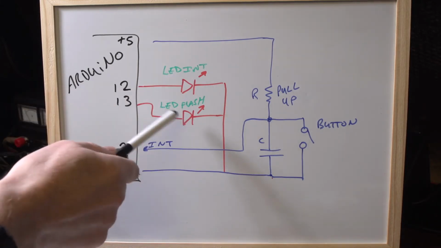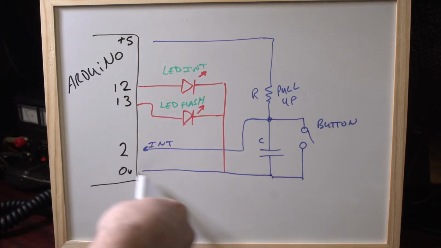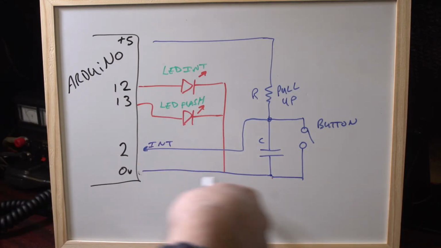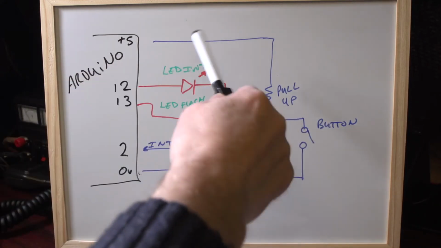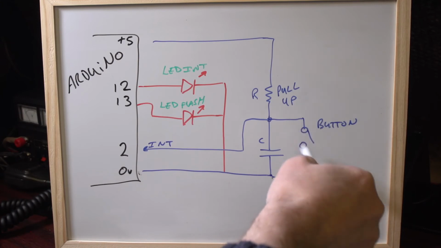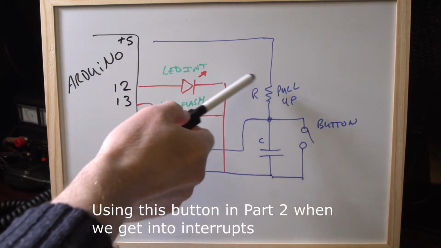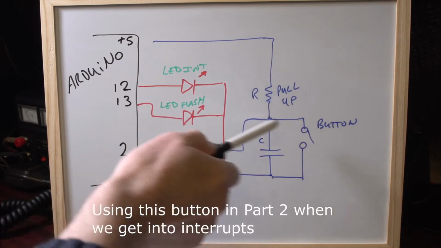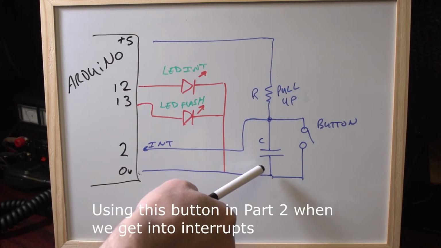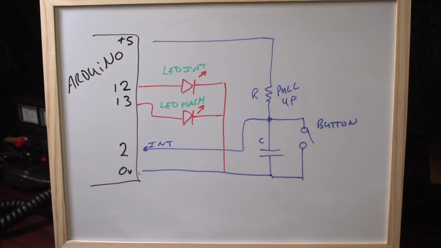Okay, so we've got two LEDs. These come from pins 12 and 13 from the board, and they go down to this zero ground, the ground or the zero rail here. Now we've also got a couple of little parts over here in blue. We've got a push button, the little tactile switch that I showed you earlier. We've got a pull-up resistor, typically in the region of about 10 or 20k, something like that. It's not critical. And we've got a little capacitor at the bottom here, which goes basically across the switch, and that's typically in the value of 0.1 microfarad.